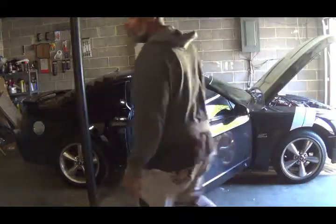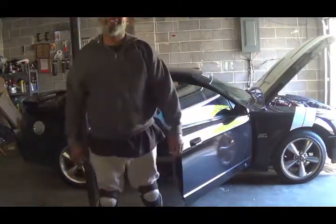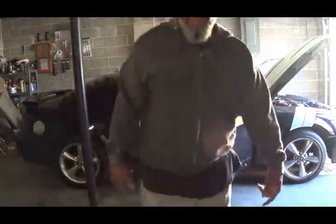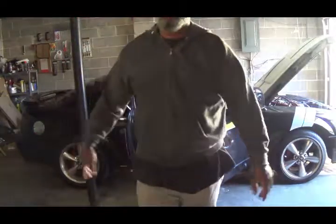Okay, basically if you're an old man like me, you have to have these knee pads because you got bad knees like I do. They come in handy. Got them at Harbor Freight. I think they was $3 or $4. Can't beat them. But anyway, let me bring this camera over here so y'all kind of get an idea what we got to do.